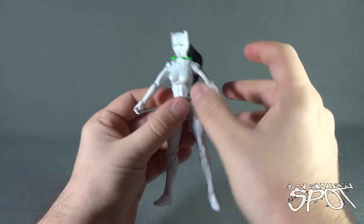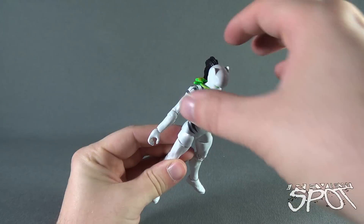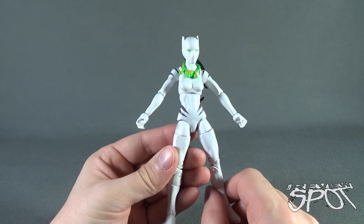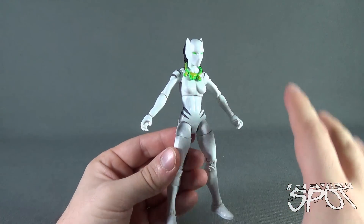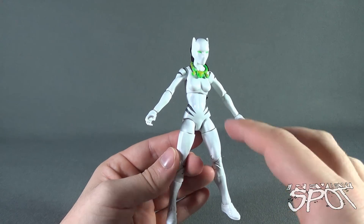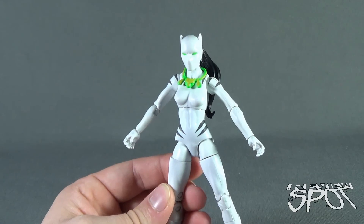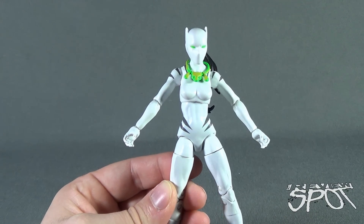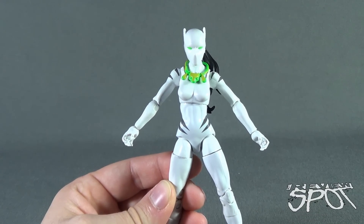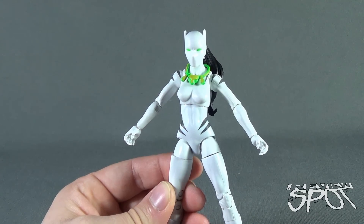Not a bad figure, but I don't have a lot of invested interest in a character such as White Tiger. For what she is, the figure does a pretty good job, but there's really not a lot pulling me into this. It's kind of the equivalent of Blizzard from the previous wave — it was okay, but at least that had a little more going on. It's kind of like a very uninteresting salad that you're eating, waiting for the delicious steak or main course to come. I'm waiting for the main course, and I'm kind of just getting through the salad. White Tiger is the salad leading up to the steak.